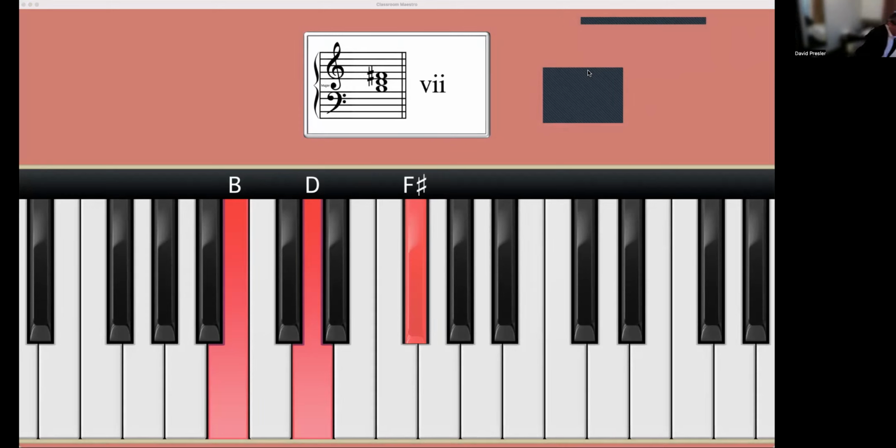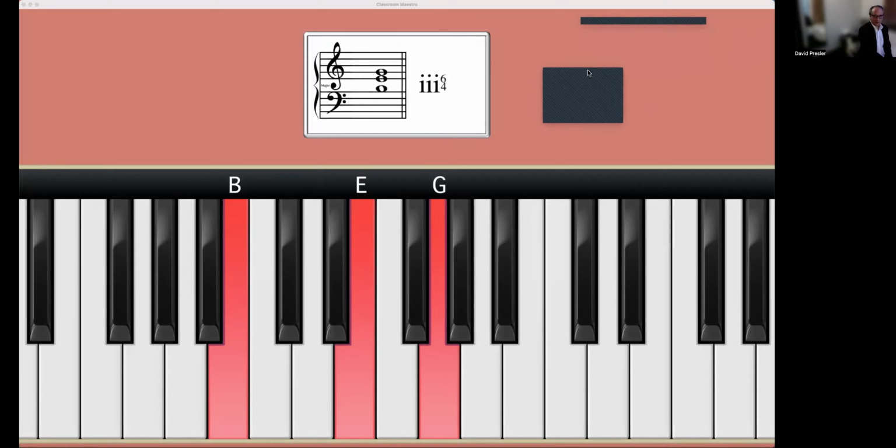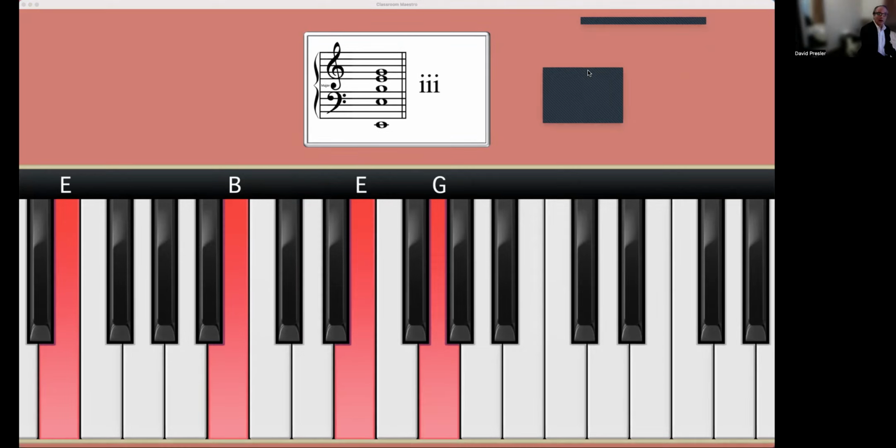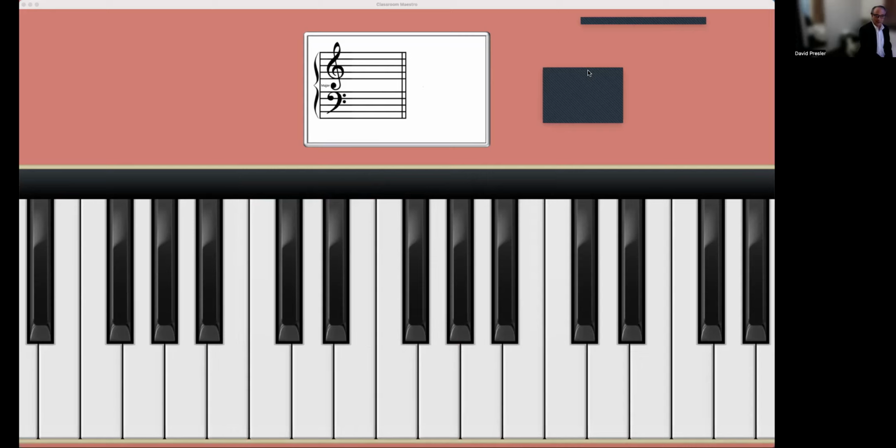So let's use the basic trope. For instance, Mercha would be harmonized with a B minor chord. So I'm going to go from B minor to E minor, and I use a different inversion, and I just lift up the B, the D to an E, and the F sharp to a G.